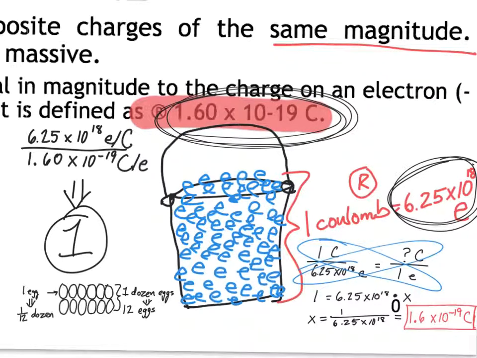We're just finding two different ways of representing the same thing. And when you think about how many coulombs are in one elementary charge, that's 1.6 by 10 to the negative 19, or when you think how many elementary charges, 6.25 by 10 to the 18, are in a coulomb, I want you to realize that these two numbers are reciprocal identities of one another, and they just are two sides of the same coin.